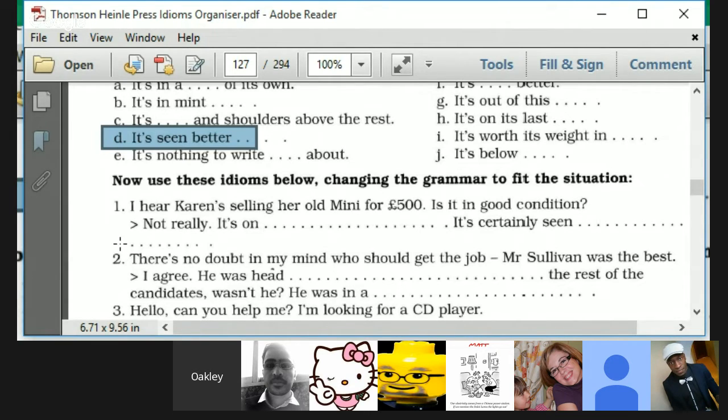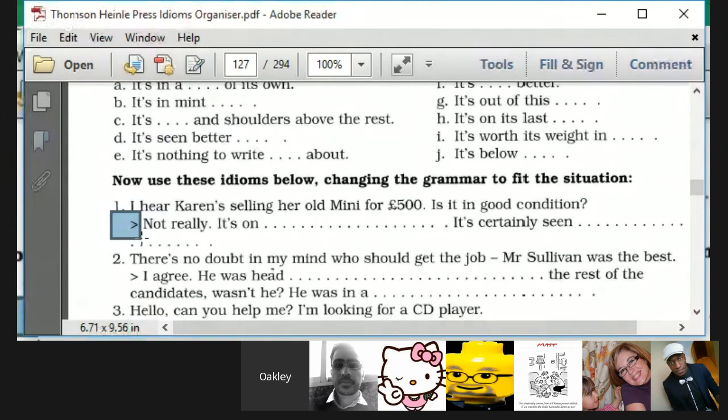Okay. Now we're going to try to put these idioms that we just discussed into the blanks in this dialogue-based fill-in-the-blank exercise. One person speaking and the little arrow indicates a reply. So we can see how the idiom would be used in conversation. I'm pretty sure there's one or two here that could use two or three different of the idioms, because some of them are quite similar. So don't worry about that too much. We'll figure it out as we go.